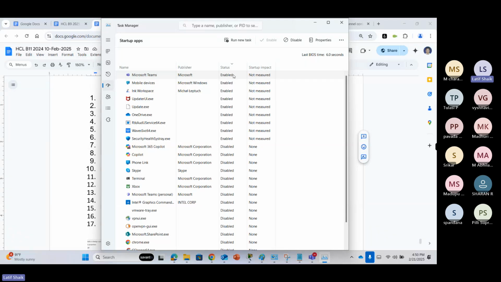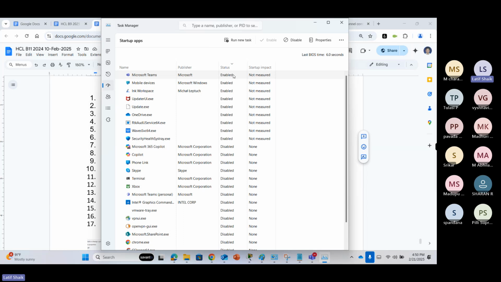So I don't need to wait, because I may receive a lot of messages and information from my company or organization. Some requirements, meetings are there. So this has to be done. If I close it, I may miss something. So that is Microsoft Teams.